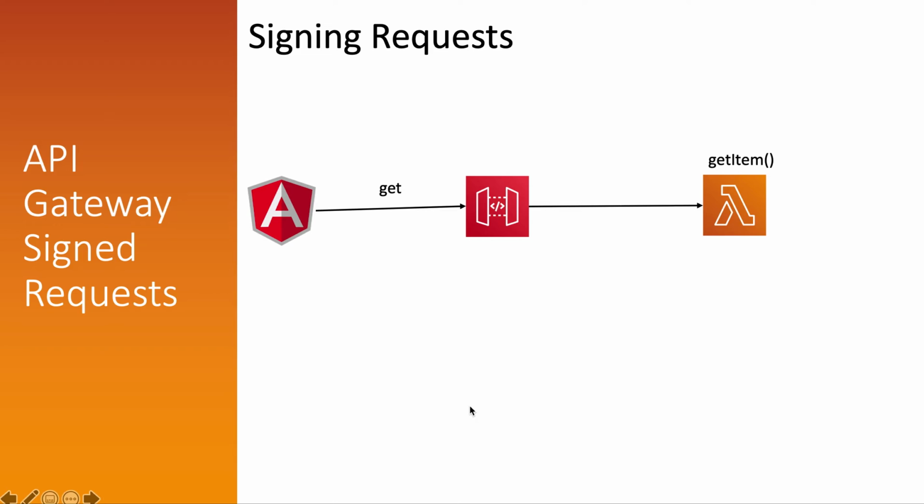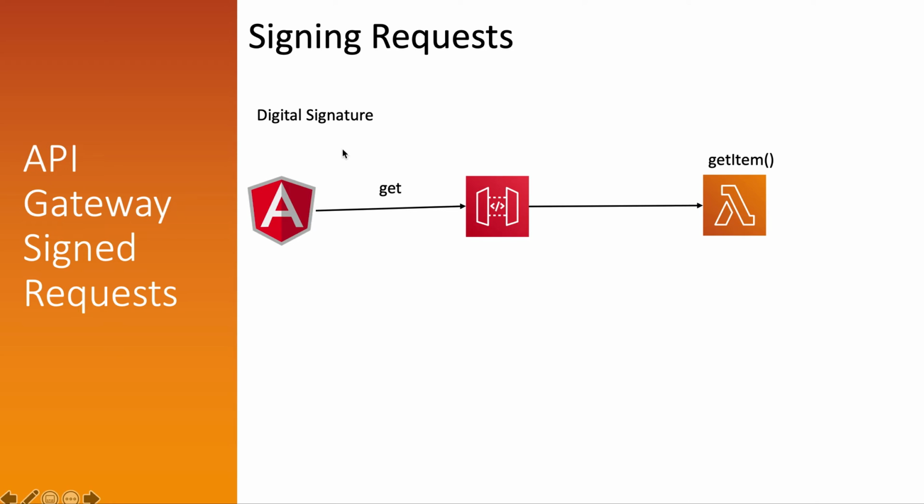So let's understand this using this example. For example, here we have an application, and we want to hit the API Gateway and retrieve some item from that. So whenever we send this request, we want to sign this request. That means we want to create a digital signature of this request. This digital signature would be created using the secret key, the access key, this method, and some of the parameters from the URL, that is canonical URI, canonical query parameters, host name, and Amazon date. There is a specific format of that.